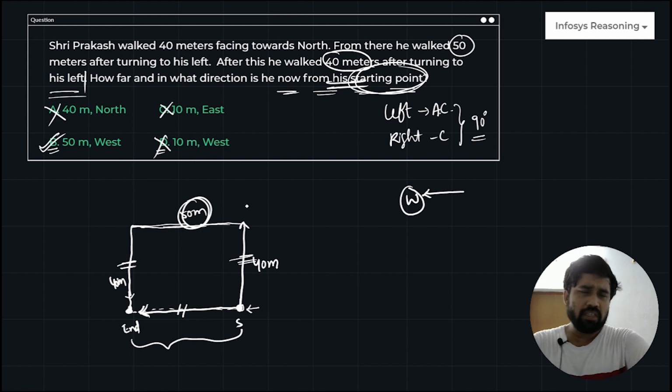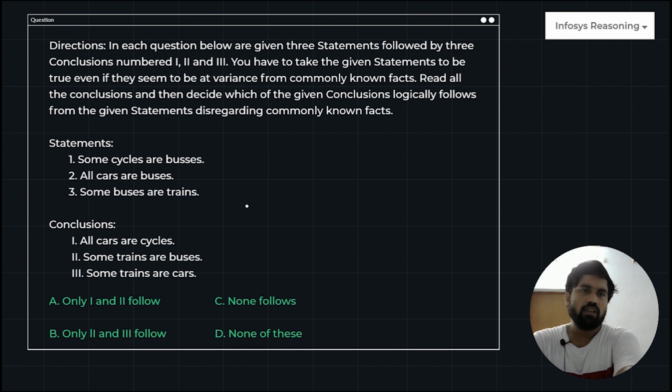Even though it may be a simple problem, I am trying to give you all the ideology of how to think about these types of problems so that you can quickly get the answer in your examination. Yes, I hope everyone understood. If you still have any doubts, please comment in the comment section and we will discuss. And yes, look at the next question. Try to pause the video and solve it on your own first, and then we will look into the explanation.